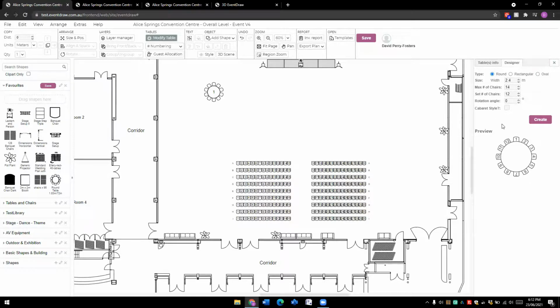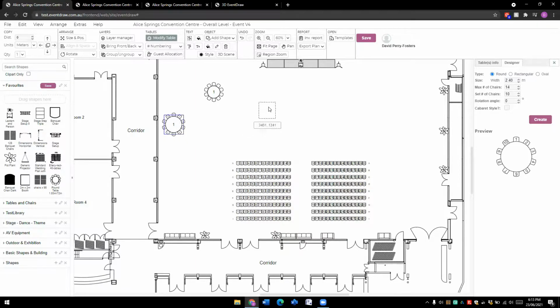From here as well, if you wanted to preset, say, a cabaret arrangement, I'll just bring down the number of chairs here. As you can see, that's now giving us a cabaret style, if that's a default that you wanted to do. And we can also change the various spacing of that cabaret as well. For this particular example though, let me just take off the cabaret, and I'm just going to do our 10, and I'm just going to hit create.